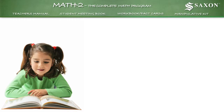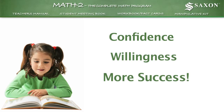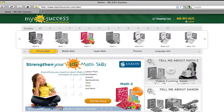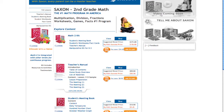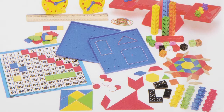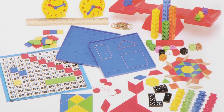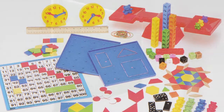The result? More confidence, more willingness to learn, more success. Your child's success in Math 2 is just a click away. Click on the Tell Me More button now to take advantage of our special discount offers and learn more about the Math 2 Complete Homeschool program from Saxon. If you have already purchased the manipulative kit, you will not need to purchase it again with this product. The same manipulative kit is used for all Saxon Math K-3 products.